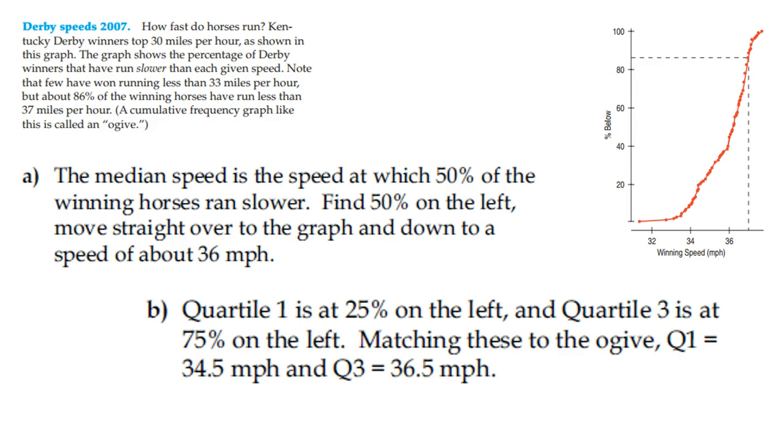So matching these to give you quartile 1, I would say that's half again. It's about 25. Go over, and on there we're going with about 34.5. 75% would be up a little bit over, and that's looking about 36.5. So I can go with what they're given, right? If you were to do a rough estimate.